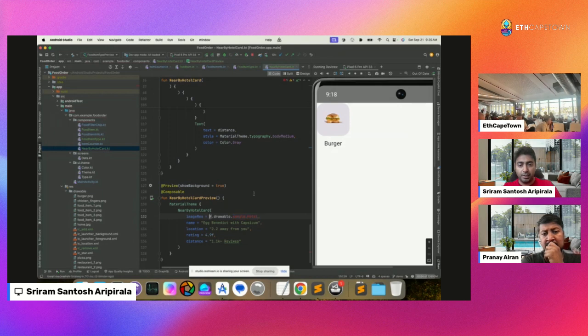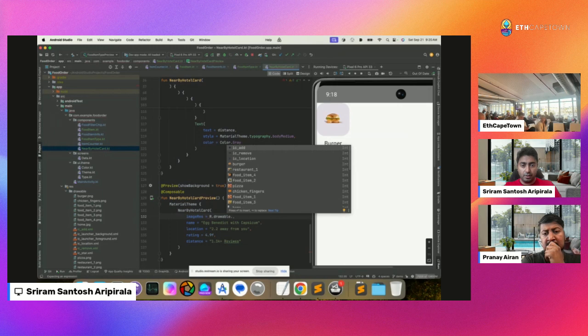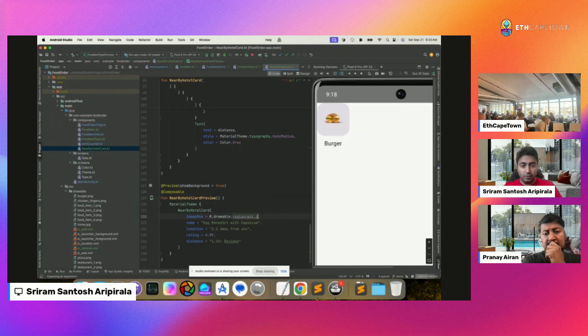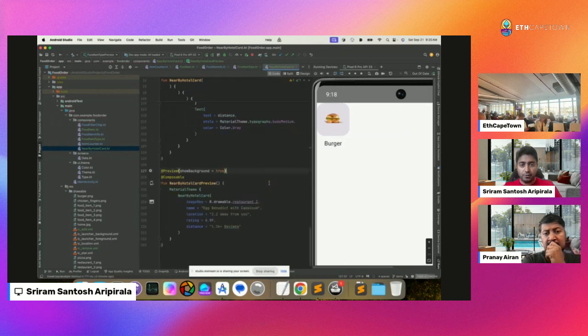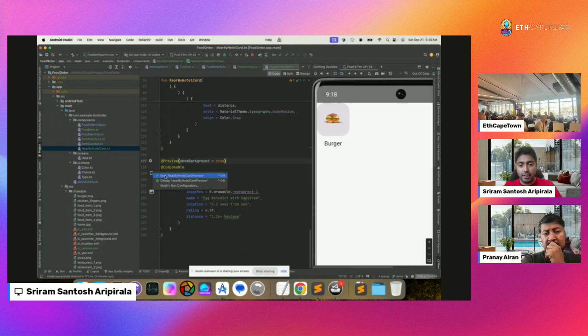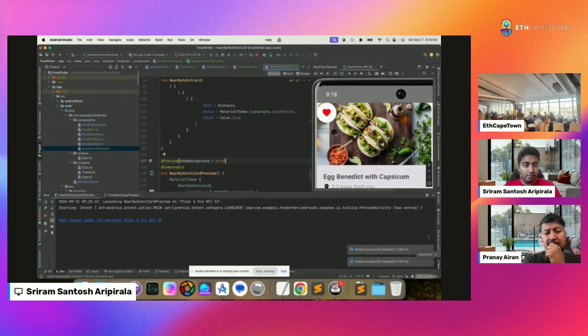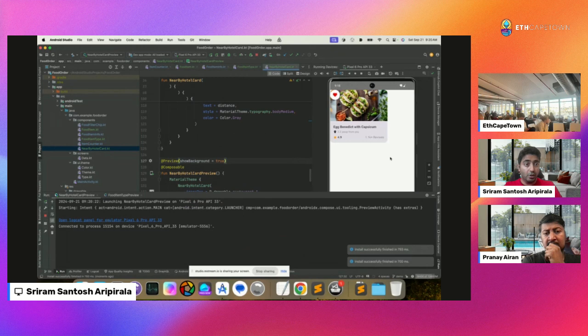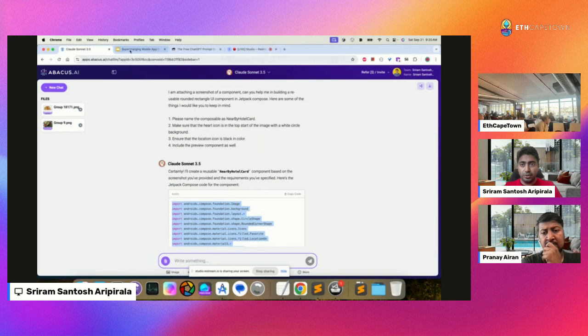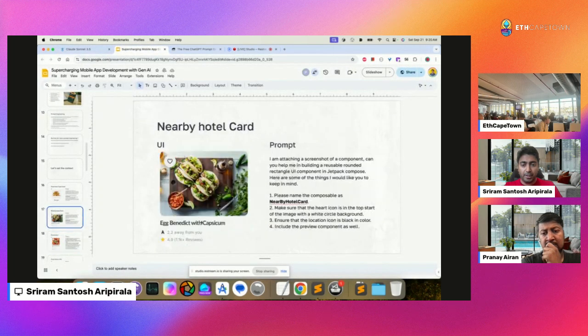I'll use an image that I have locally, which is trouble.restaurant1. We'll see if this works. If not, we can ask AI to fix it for us. Okay, this looks pretty much like what we want. There's some padding issues, but pretty much maybe we can ask one fix.